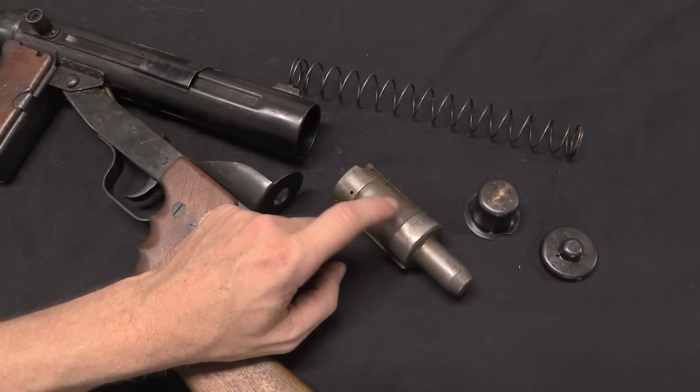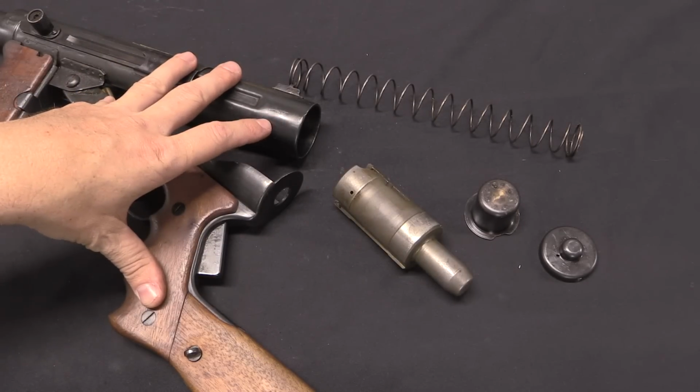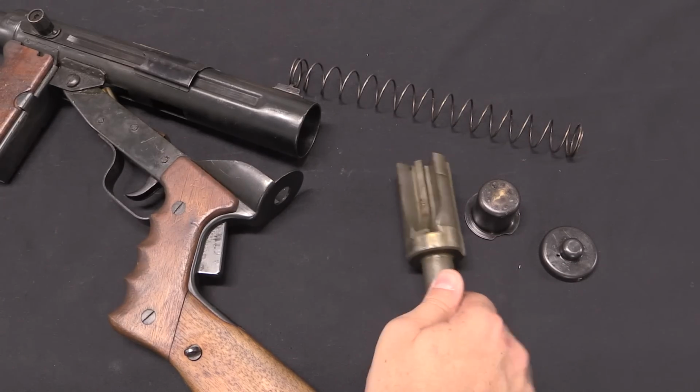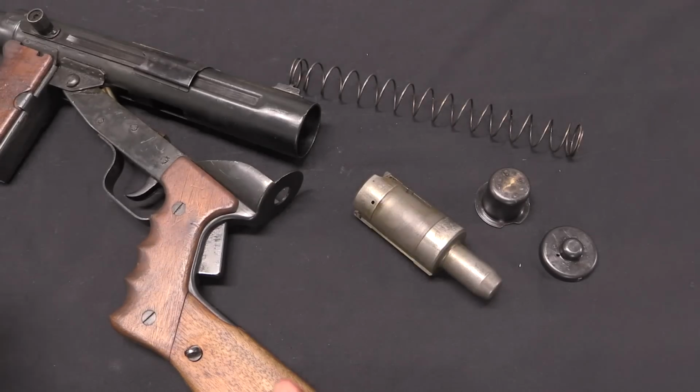Largely thanks to this, instead of having a delayed blowback system, the Model 1948 here weighs about 3.4, 3.5 kilos, about 7.5 pounds. So it's a substantially heavier gun, but also simpler to make. Like, this is way simpler to manufacture than a multi-part levered delayed bolt system.